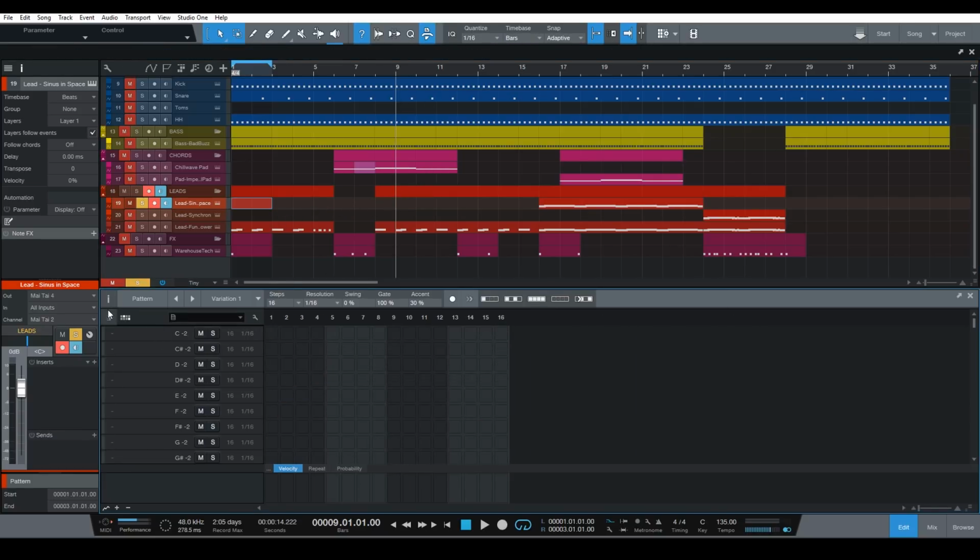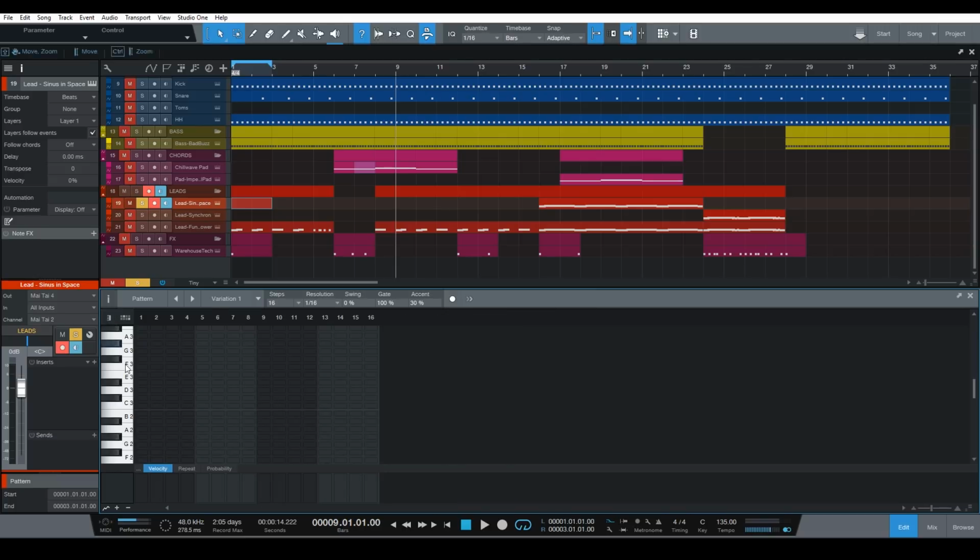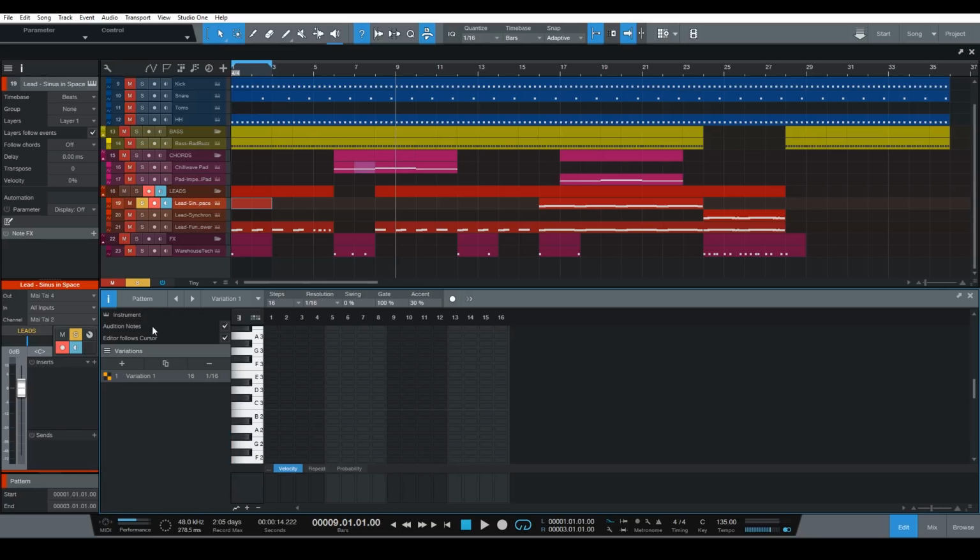Now, the default view is going to be like this, and if you click here, oh, sorry, I'm in the drum mode. So this is the default view that you're going to get, and we click on this eye here, the inspector, and this gives us a little bit more control. Another cool thing that they have is the step recorder.